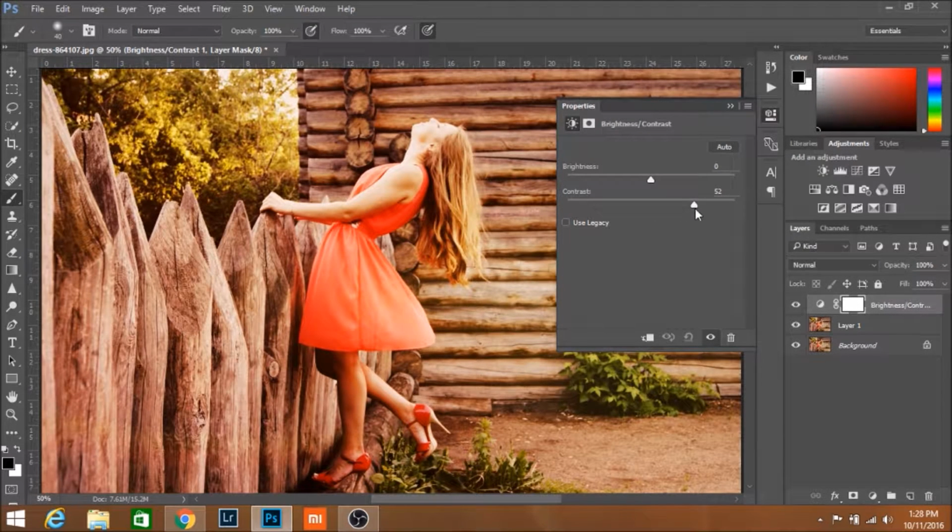First we'll start with creating brightness and contrast. So I'll increase the contrast and reduce the brightness to a little bit of an extent, and then I would paint it off her skin. That means I would click on the layer mask and then paint it black. So let me quickly do that.